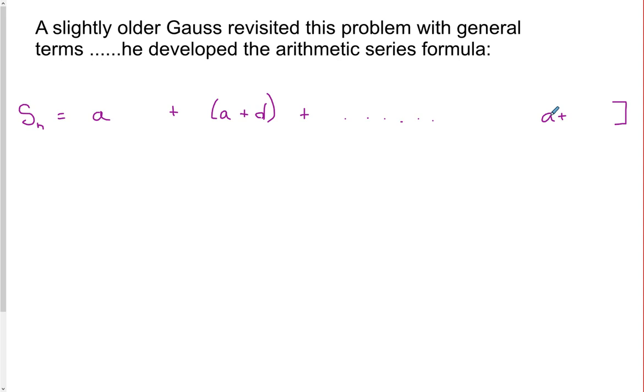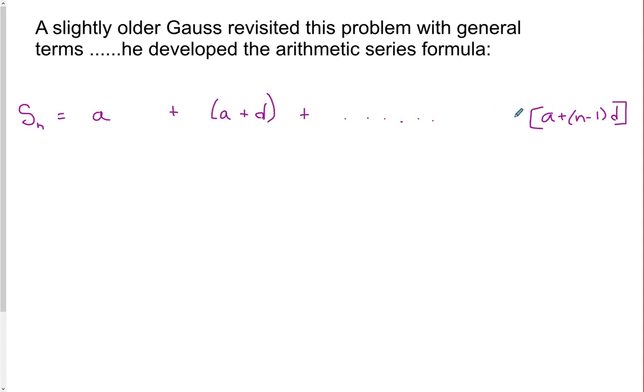Not 2 times, not 3 times, not 4 times, not even n times. You're going to add it on 1 less than n. And here's the reason. My second term, I added it on once. My third term, I added it on twice. My fourth term, added on 3 times. So there's always one less than the term number we're on. So that's why he wrote it as n minus 1, and that's actually why we have that formula.